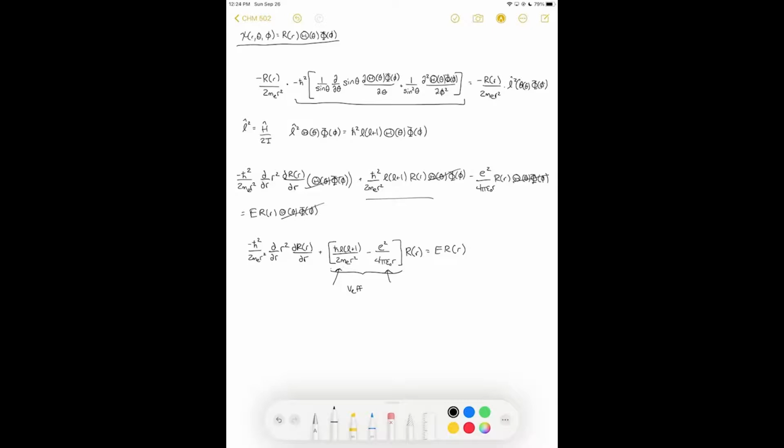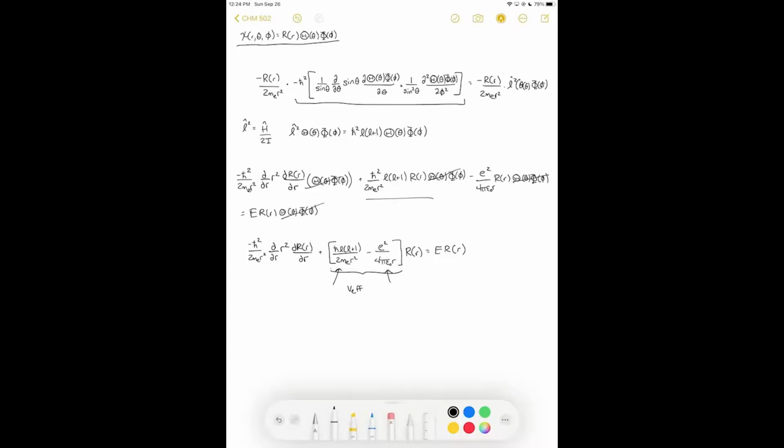So at this point, we have simplified the initial Schrödinger equation that we set up and are now left with an equation that only depends on the distance r. And we haven't really lost the theta and phi components here, but what we've done is we've solved for them. The theta and phi functions actually have the same form as they did for the rigid rotor. They are these spherical harmonic functions. And they are important in describing where the electron is, but don't have any impact on its energy.